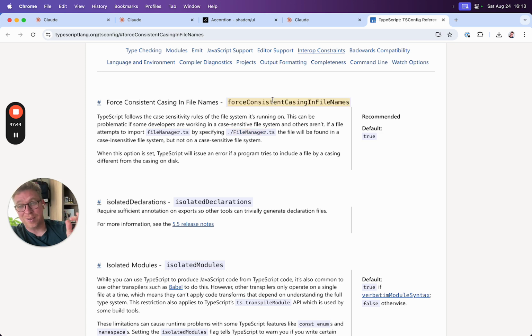So this is a great TypeScript property to have, just because I've been burnt by this. It took me like 2 or 3 days with another developer who swore that the file was the same name. And it was the same name, but they had miscased it in their import, and it was fun. This is less likely to happen today, especially if you're doing imports where the import's being created automatically.